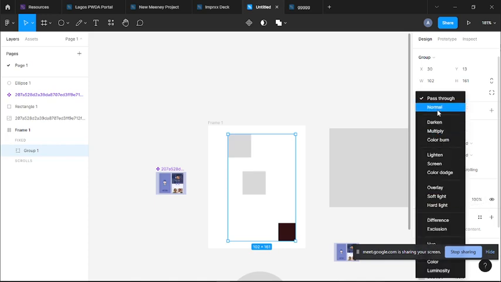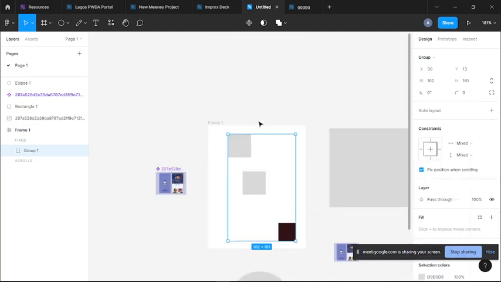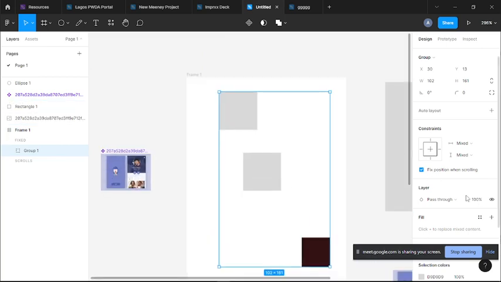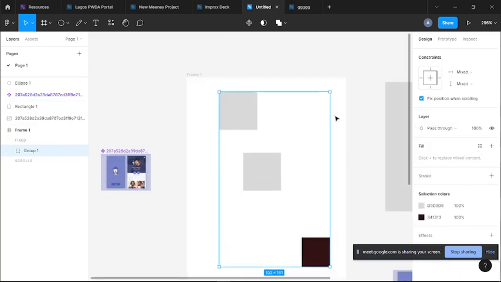You can also change the type of layer to normal, darken, multiply, but all these ones I have not used before, and I don't really see their functionalities because I've never seen any designer using them. But everybody uses pass through and normal. You can only use the two, but the rest, I can't advise you to use them because you don't really need them.